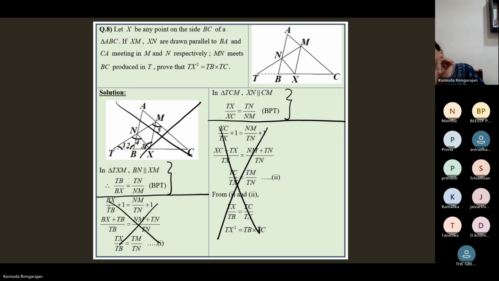Got it? Got the result? Very good. That's all it is. You can do it like that also. Which is easier? The second method. Less steps. Yeah, that's all. Got it? Very, very important is choosing the triangles. They must have a common side, otherwise you will not get the result.